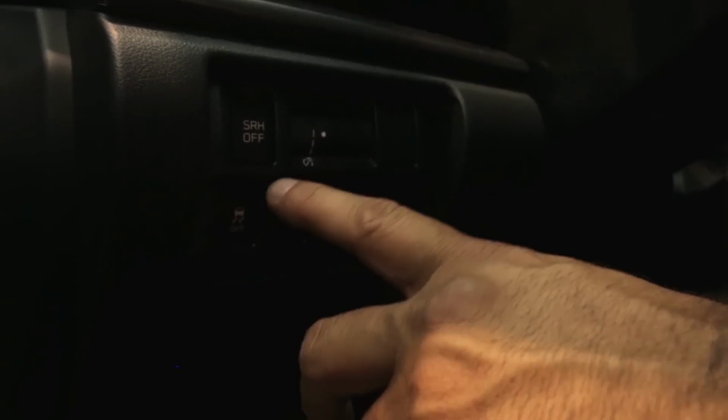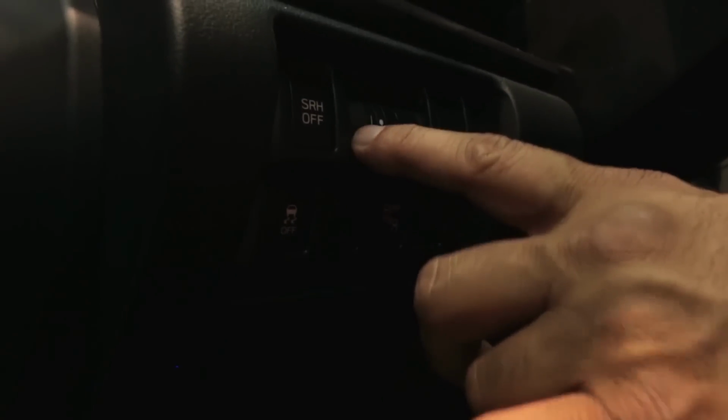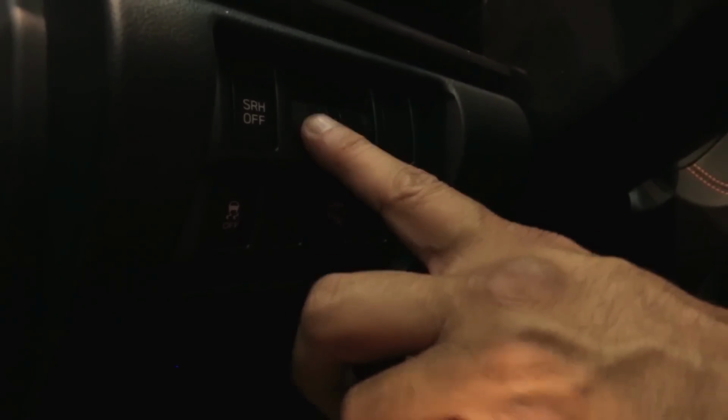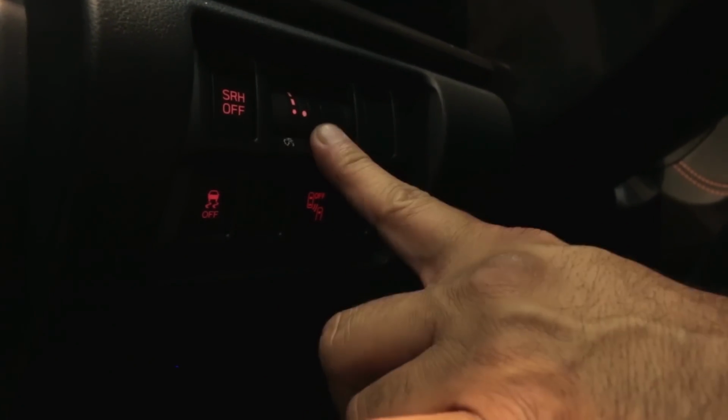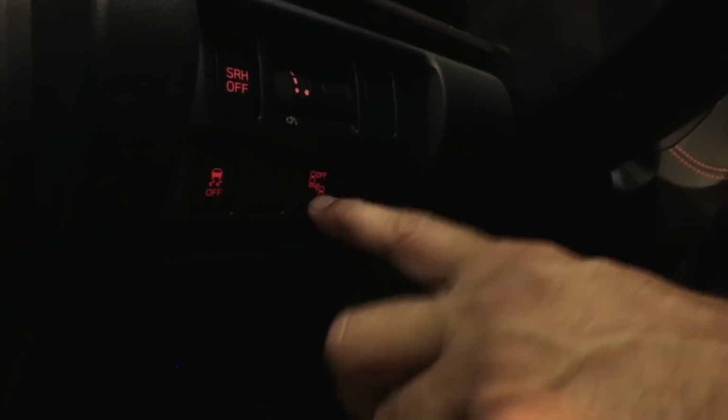So when you turn the wheel to the left, the headlights move to the left. When you turn it to the right, they move right. If your eyes are sensitive at night, you can turn down the dashboard lights. When the two dots are lined up, that's at its brightest potential. This is the traction control, and that's how you turn off your blind spot detection.